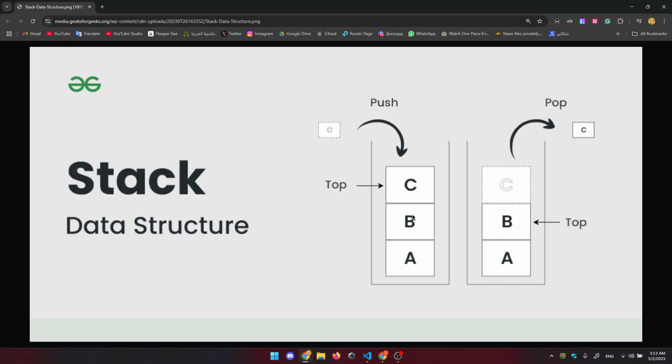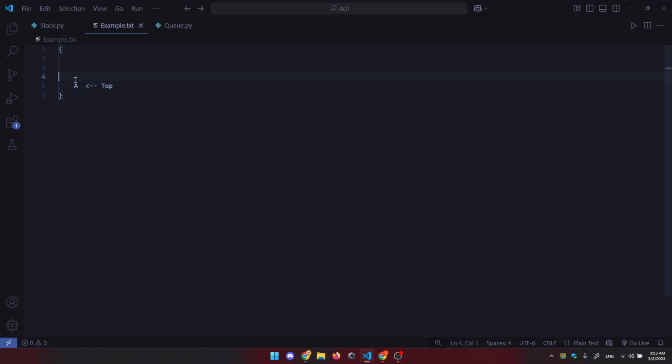Then we want to push in another piece of data. The terms we want to use are push and pop. Pushing is inserting into the array. We are just using this sequence to push data into the array. So now our top has changed to this. This is our new top. The top is going to be pointing to this.